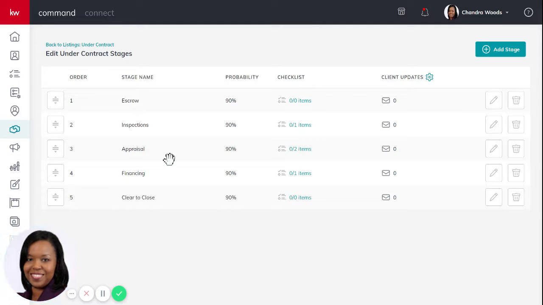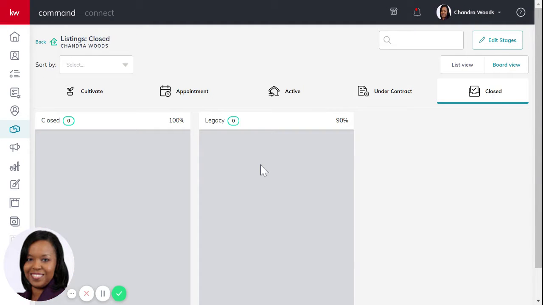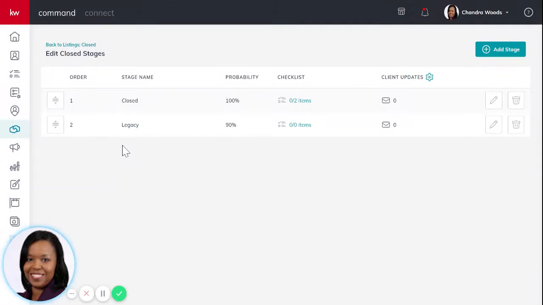You can edit those that are there, erase them and start over, use what's there. And then some phases might not have any stages. You can add them. But basically, it's completely customizable to however you want to run your business. And then in closed, I only have two, closed and legacy. Legacy stage, you'll find that under active and closed.